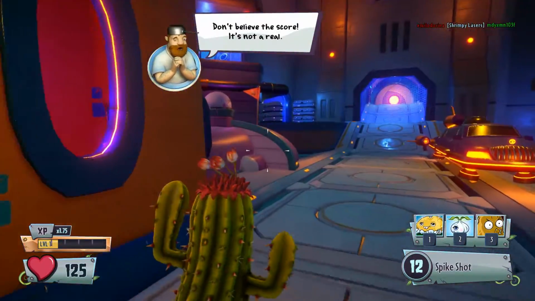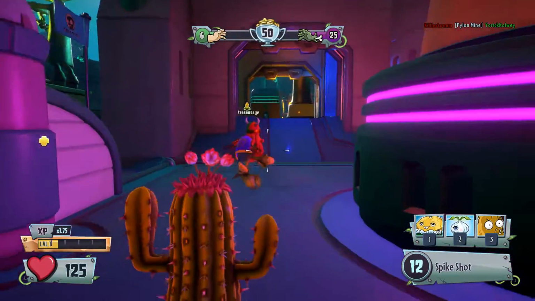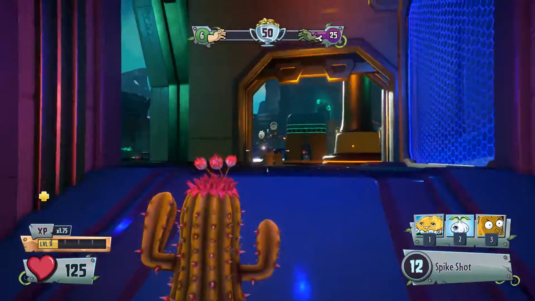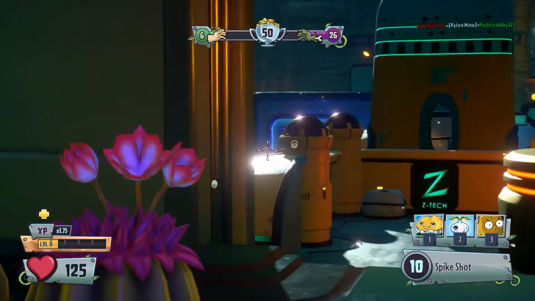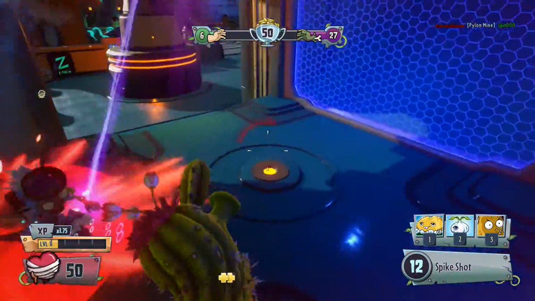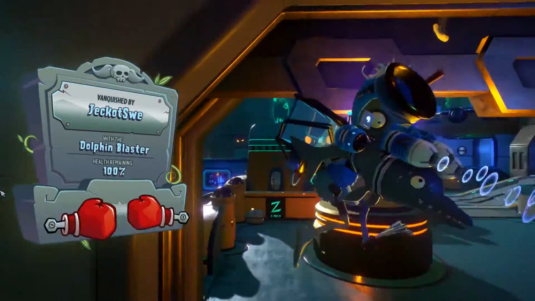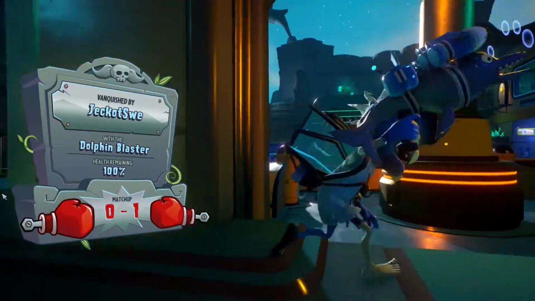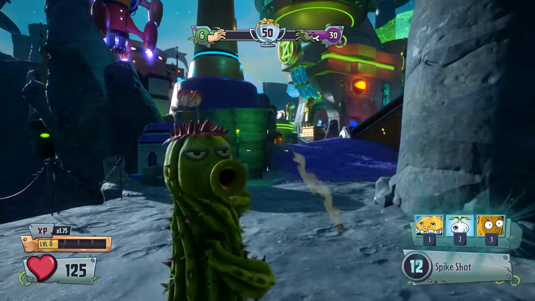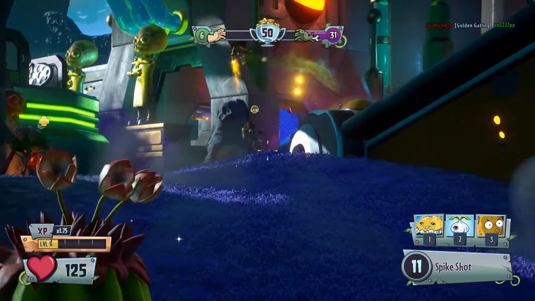Don't believe the score. It's not real. I don't know how he would say it. It's just he mumbles basically. Oh man, it's so disheartening when you don't get him. Oh come on, those potatoes should have gone off. They didn't go off instantly. That's the bad thing about the potatoes. Right, let's try some distant attack again. That was just bad.